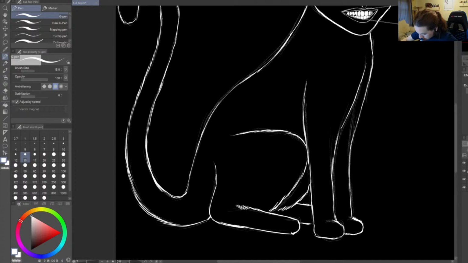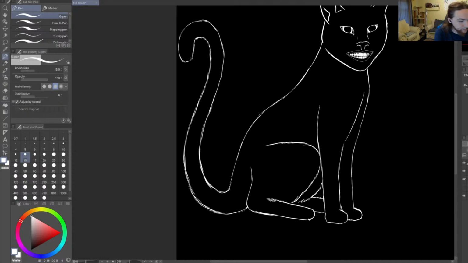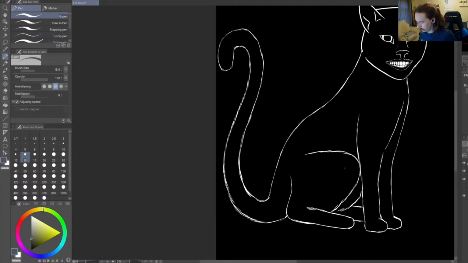Oops. There. Oops. Now, I'm actually going to add a highlights layer, which I'm going to do in that colour. Oops.